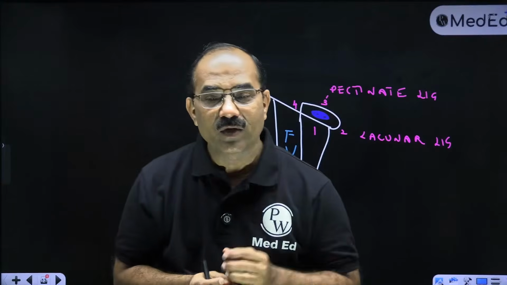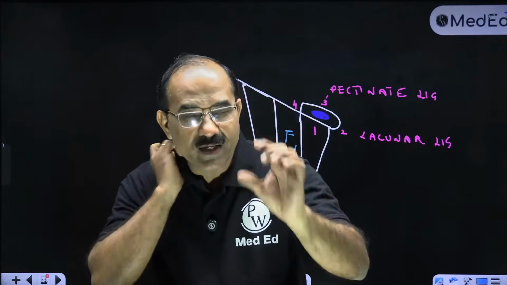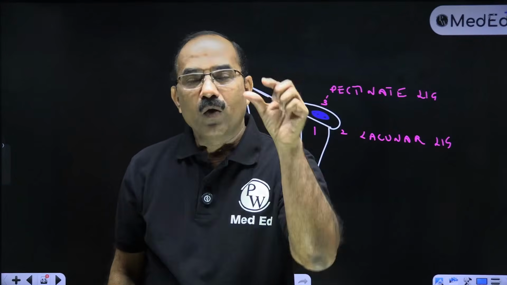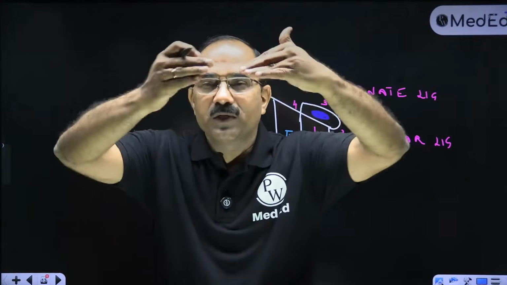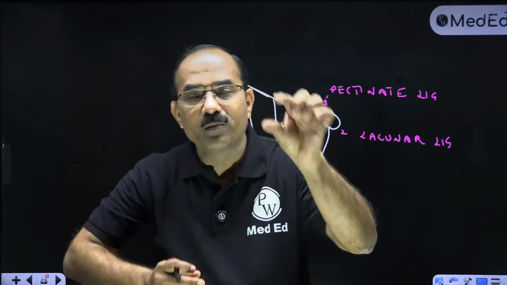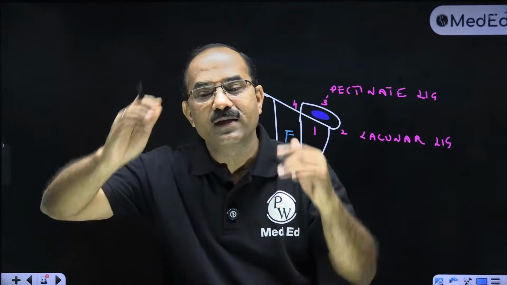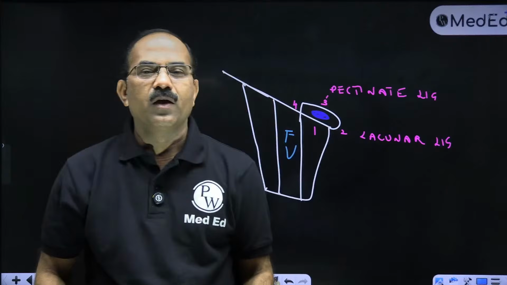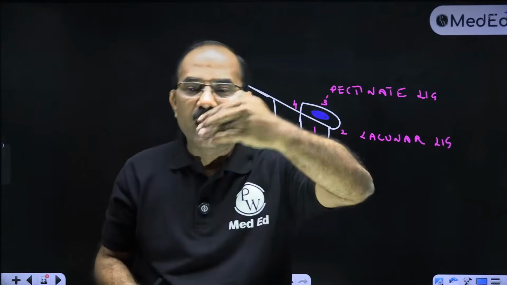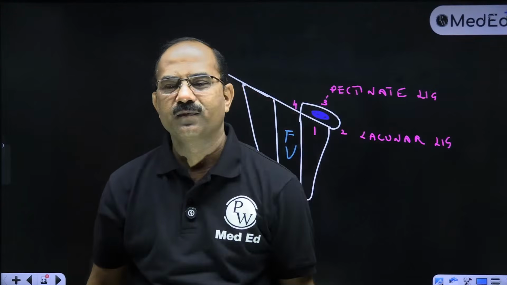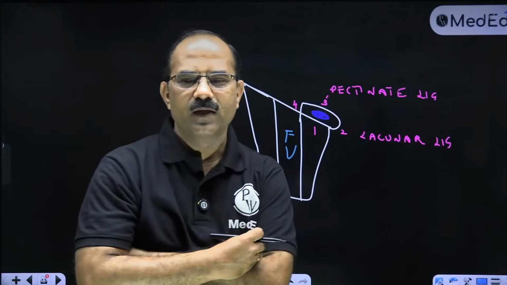What is the point of identification? ये clinical based question में आता है. You find a swelling in the groin. On examination, the swelling is below and lateral to the pubic tubercle. अगर pubic tubercle के नीचे swelling है, तो वो femoral hernia है. If the swelling is above and medial to the pubic tubercle, that's an inguinal hernia. Okay, pubic tubercle के ऊपर and medially है, तो वो inguinal hernia है. Below and lateral is the femoral hernia. Fine. Okay, so that is it.